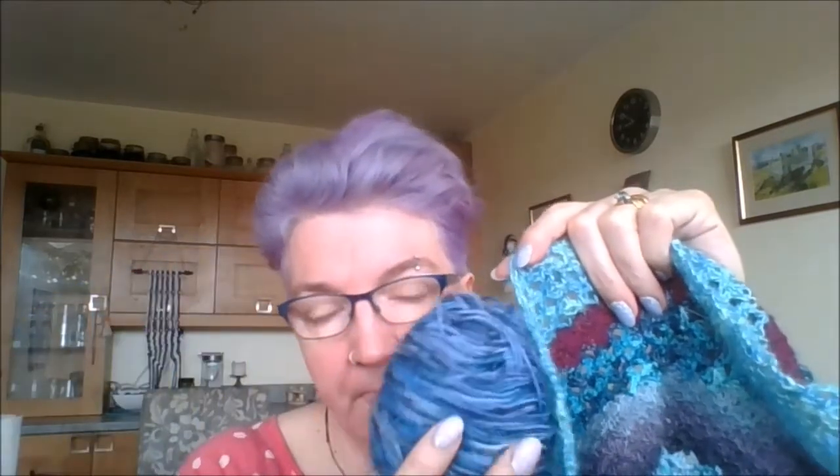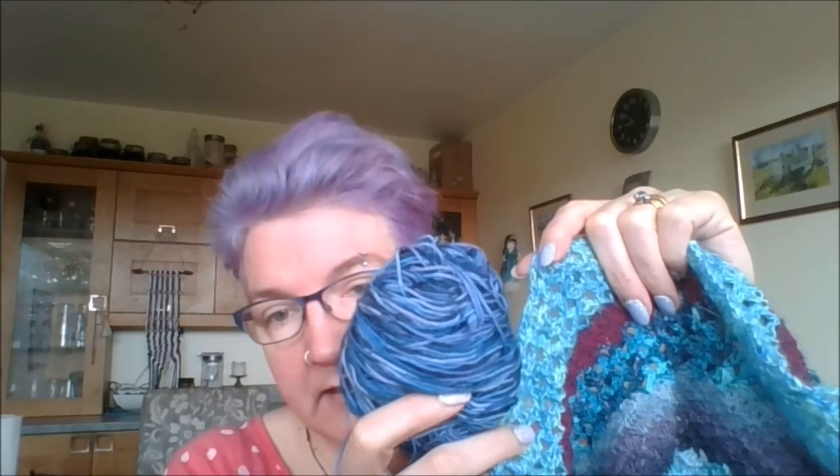So what I believe I have next is just that corner, and I'm going to do that with this, which is interesting. That's Beehive Yarns, which is going to sit right next to this one, and these two were partners in the other mystery cowl, the echo chamber. That's interesting. Hadn't realised I'd done that. So then, yeah, just finish off the corner, and then that's going to be done. So it's a rectangular drapey business thing, which is going to be a really nice size.